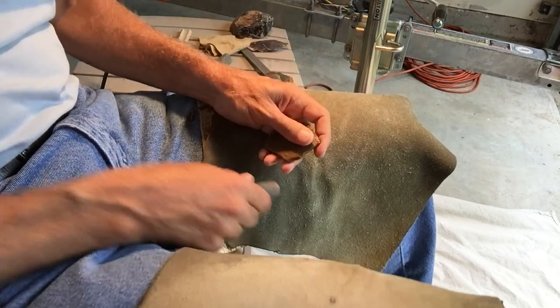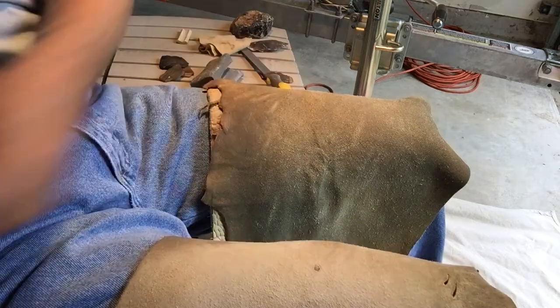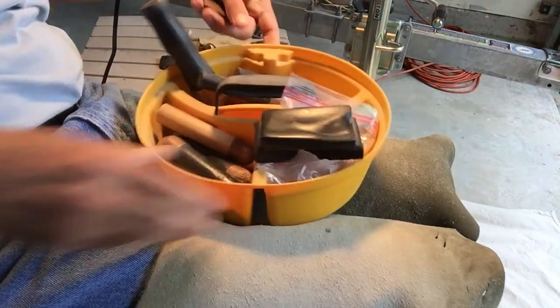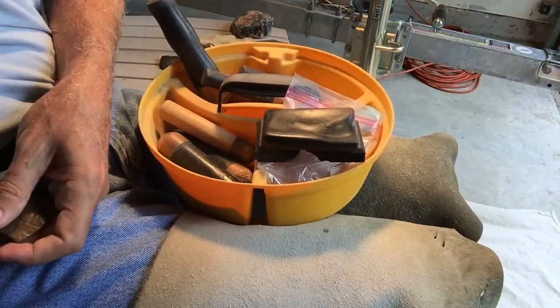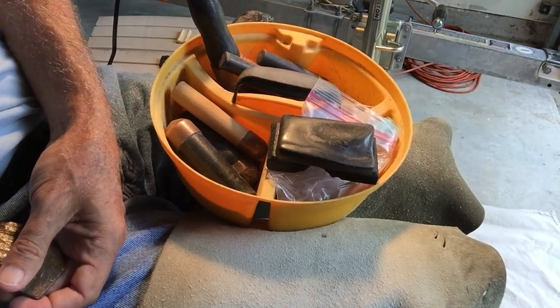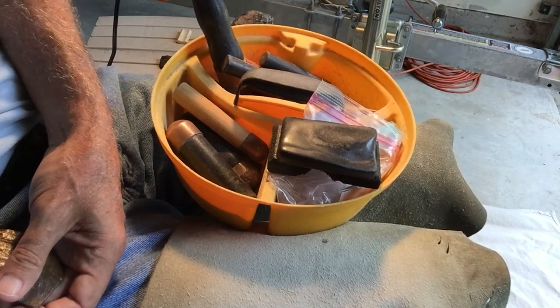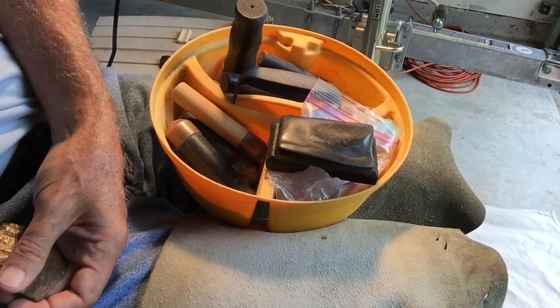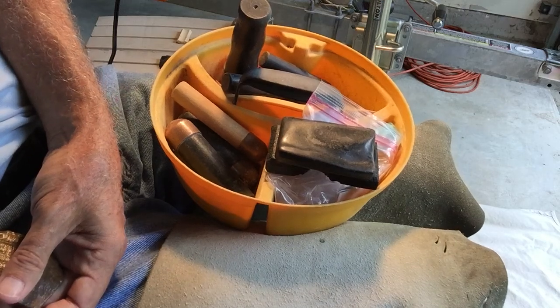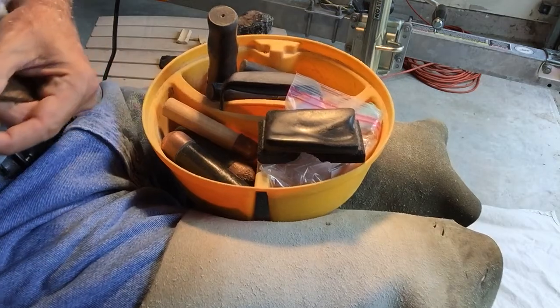But it also has a tendency to, at times, I might need to get my little hammer stones. Where's my hammer stones? Hang on a sec. At times it seems to, hang on, I can't think and talk at the same time. So it's kind of a problem if I want to make videos. Looking for a good small hammer stone.